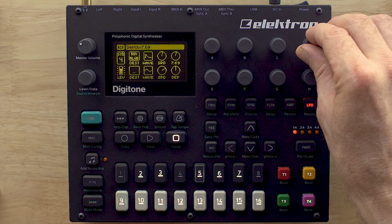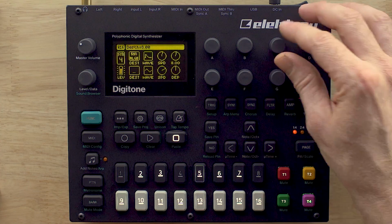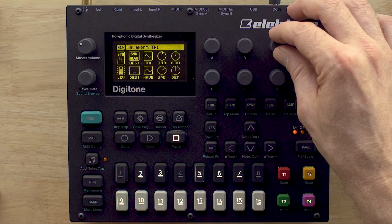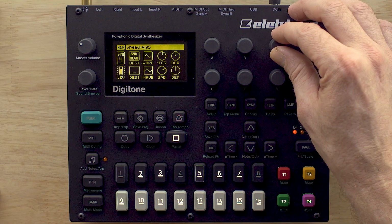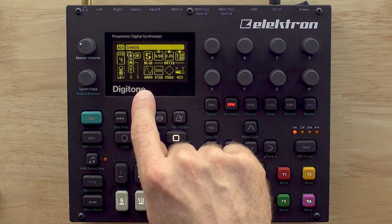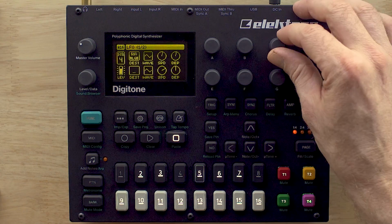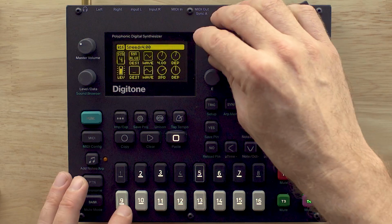Already getting some very unexpected and cool results. What you're hearing there is, because the algorithm is changing, you are getting what's being mixed to the X and Y, and how those, X and Y being the two mixable destinations for your operators, you're hearing them express themselves differently as the algorithm changes, which is really, really cool.